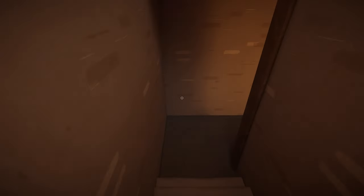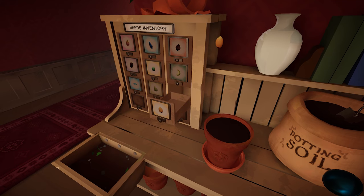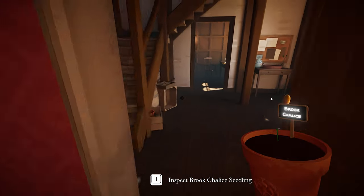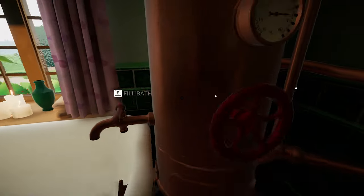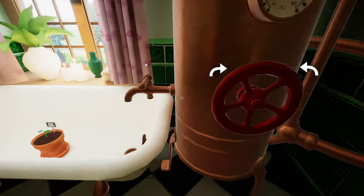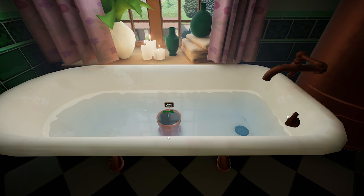We'll come back for nightfall, but let's go and do the brook chalice. The potting table's here - soil, brook chalice, a little bit of water. Right, we're going to go and stick you in a bathtub. I need to get this to 25 degrees. It's too hot at the moment - go down, there we go. This should be good. Did we do it correctly? No - I've misread the clues then. Do I need to put the pig in the bath? Maybe it's the pig.